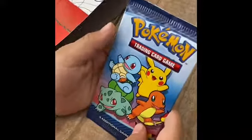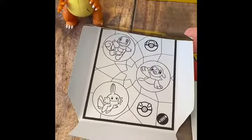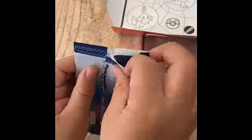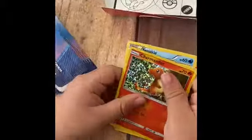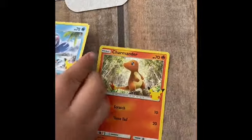And this is what it looks like. It comes in a bunch of hand colors on. These are Pokemon cards. And let's open it up. Let me open it. We got the shiny Charmander.